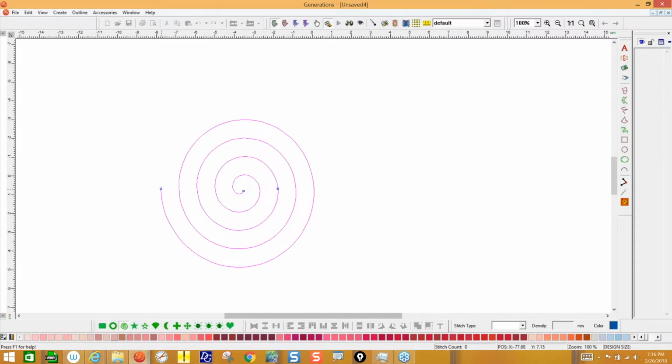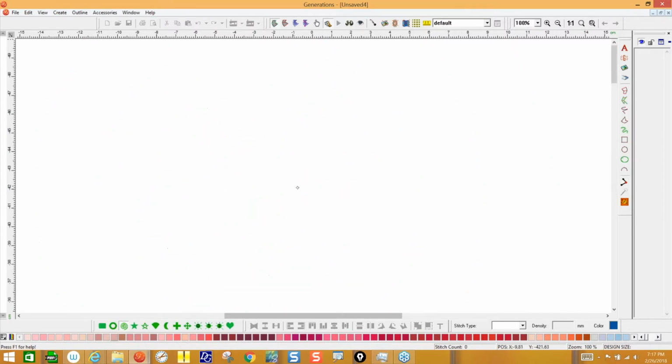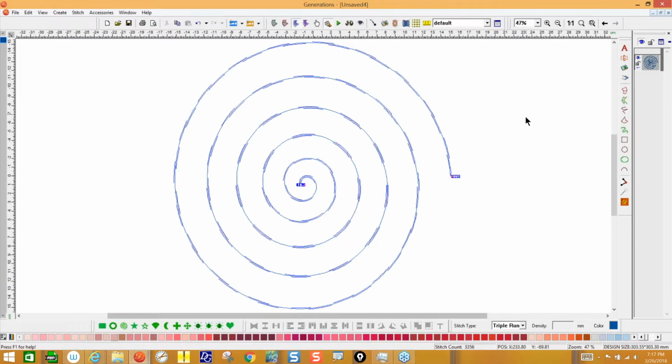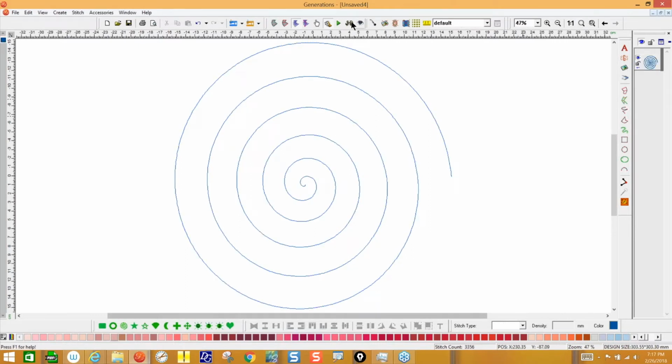Okay, this one, you can make it smaller from the outside. And this one is the distance between your lines. Let me get it. Okay. See, I do that all the time. Let's hit enter and escape, then come up here and hit that and bring it back to my screen. I do it all the time when I'm doing these. So that's a triple run spiral.